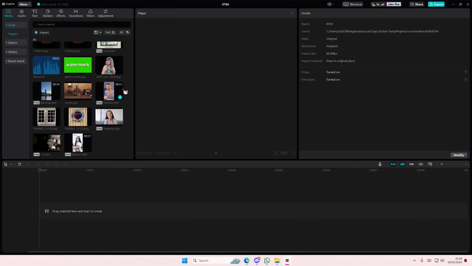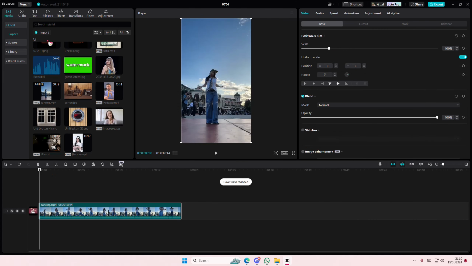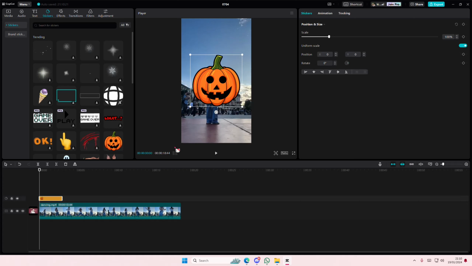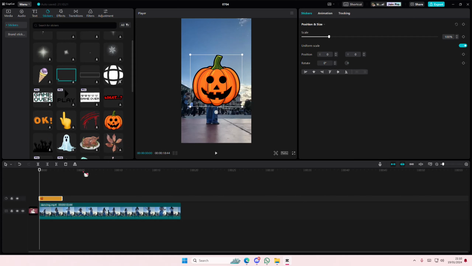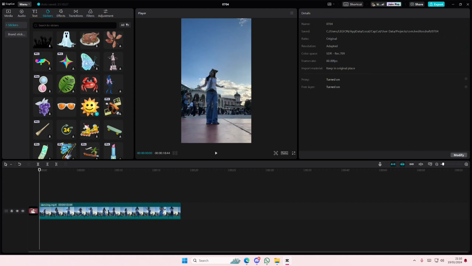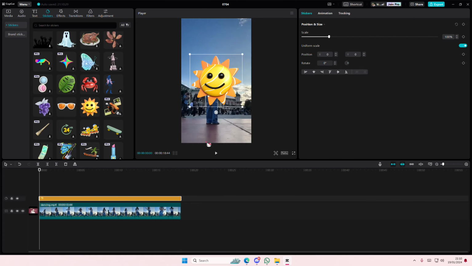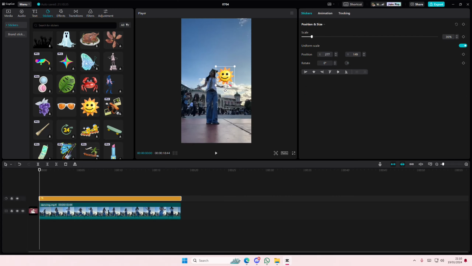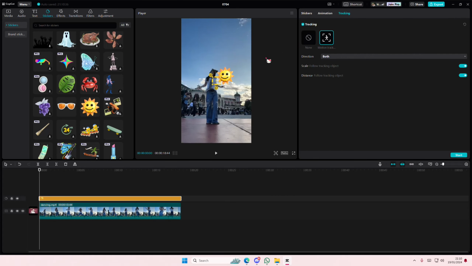In this video I'll be showing you guys how you can use the motion tracking feature on CapCut PC. So select your video and you can, I think, use stickers or either text for it. I'm just going to use stickers for mine, and I'm just going to place it where I want, for instance like here. Whoops. And then I'm just going to select tracking, select motion tracking, and select the part that I want to track, for instance her face.